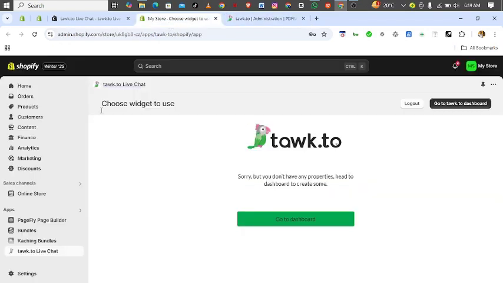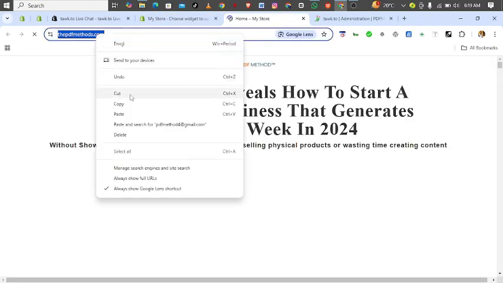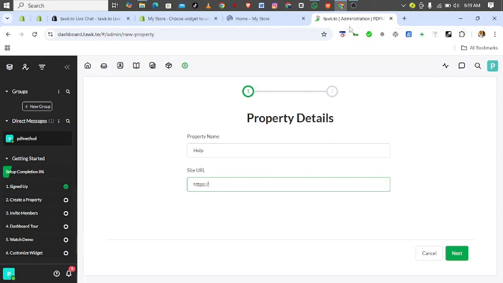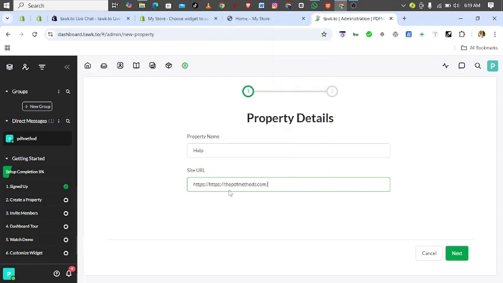Then we are going to get our website URL, our store URL. This is my store URL, the pdfmethod.com. So let's copy it and go and paste it in our Tawk.to account. Just paste it here and save.